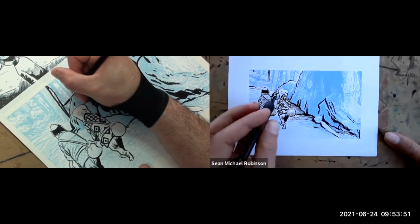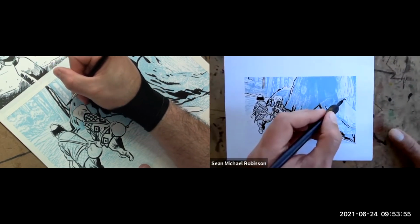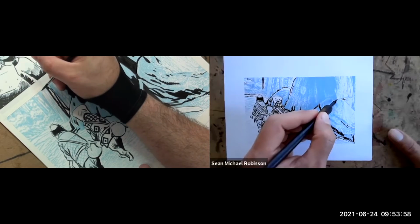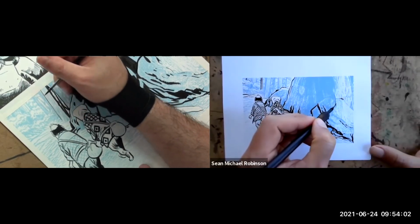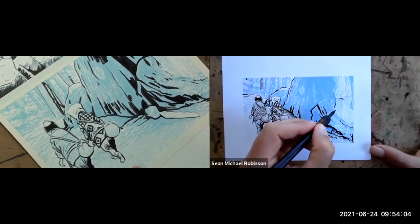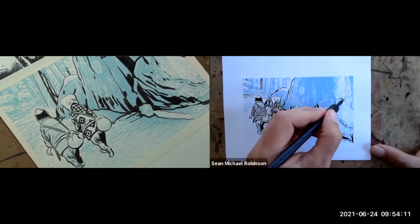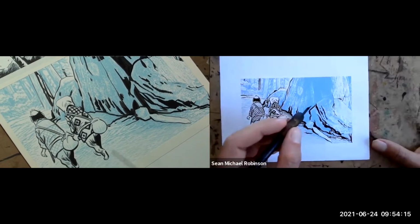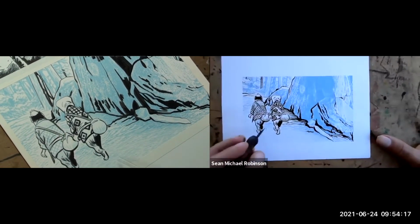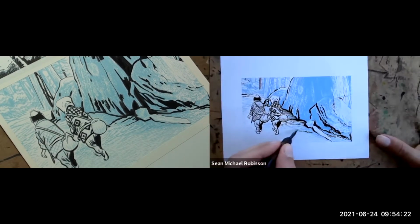I know this is insane. And then I'm going to switch over to the Gillette 404, which is the thicker pen, because I keep making this mistake of undershooting the thickness of the lines. And I think that has to do with me using the 102 and not pushing hard enough. But I do see a switch over down here underneath their feet, where there's thicker lines and thinner lines. And so I want to do that.